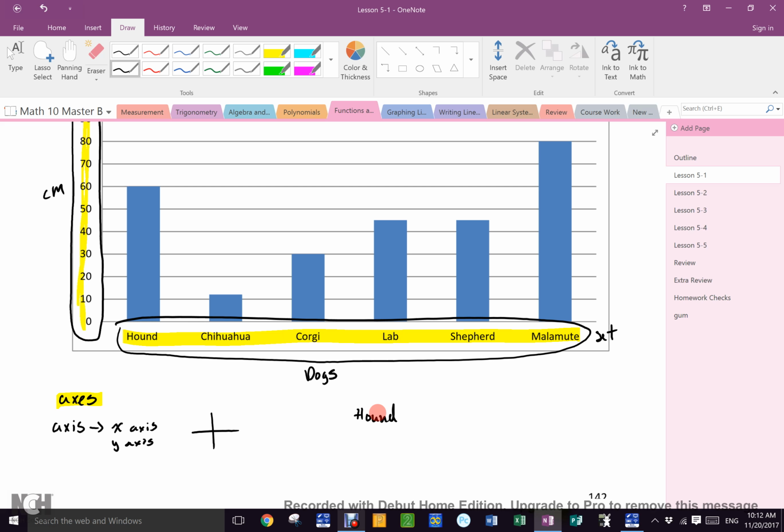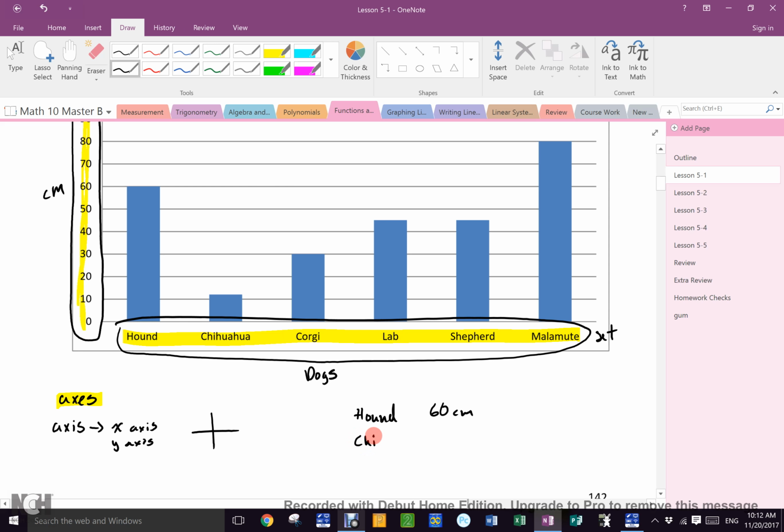Yeah, the average height of a hound. What is it? 60 centimeters. So what do I have now? I have an element, I have another element, and I have a relation now, don't I? So if I say, how tall is a hound? You all know he's 60 centimeters. What if I say this? What dog has an average height of 60 centimeters? Hound. Everybody cool? Easy peasy. You can go both ways, right? Great. What's the next one?